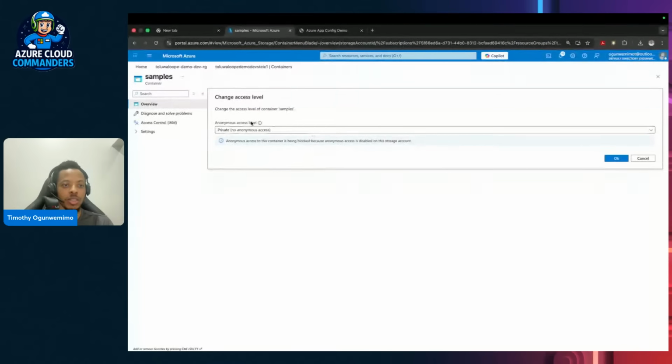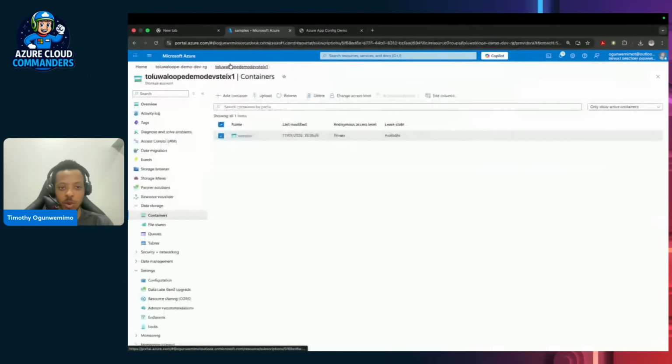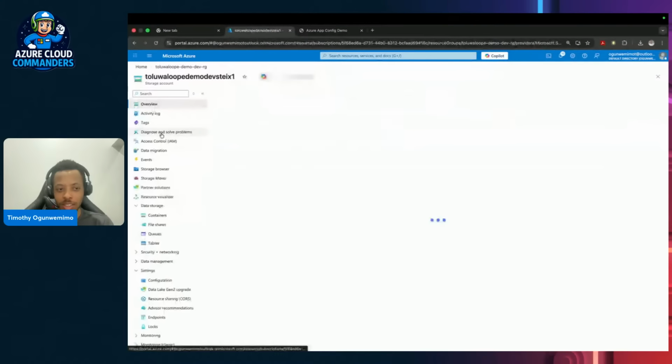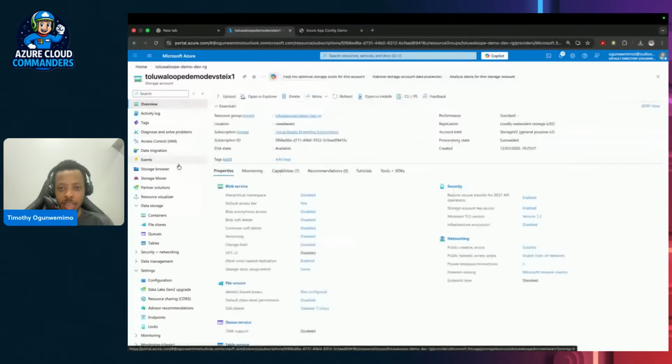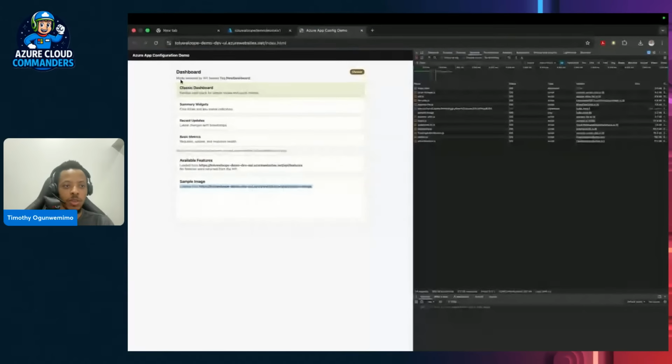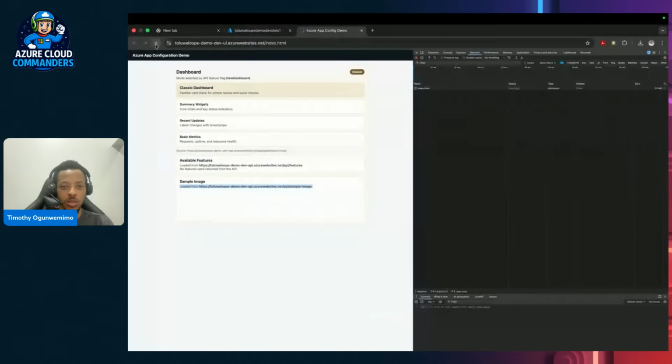Okay, I disabled it on the entire storage account. Yeah, that's why it's not loading the blob. Let me just refresh this so we'll see the changes.